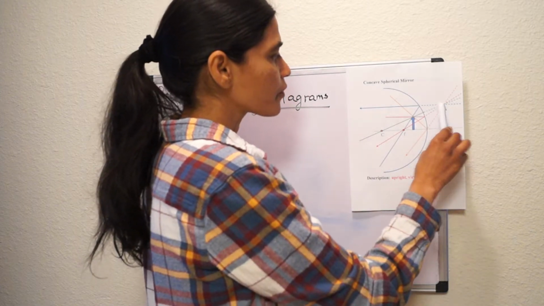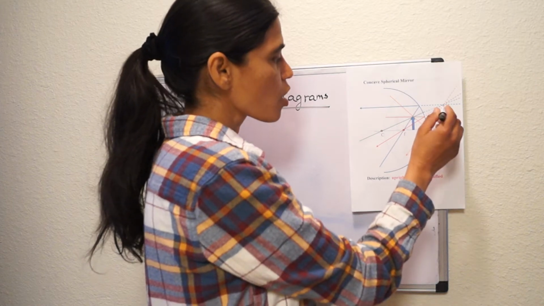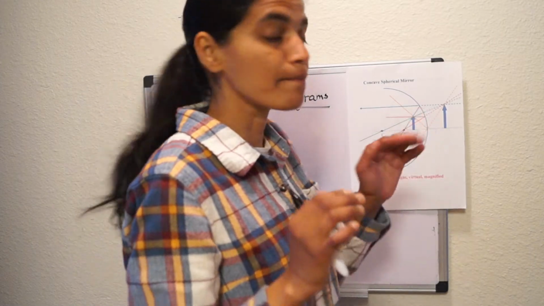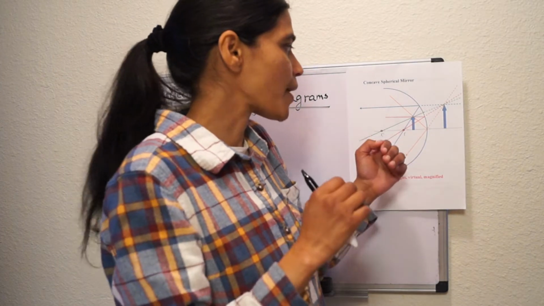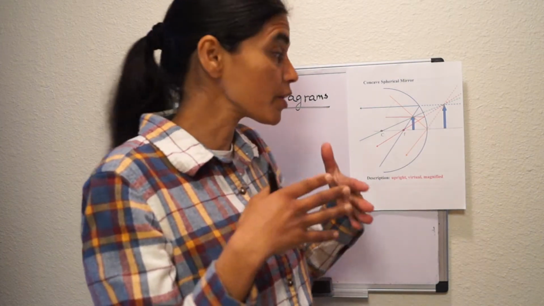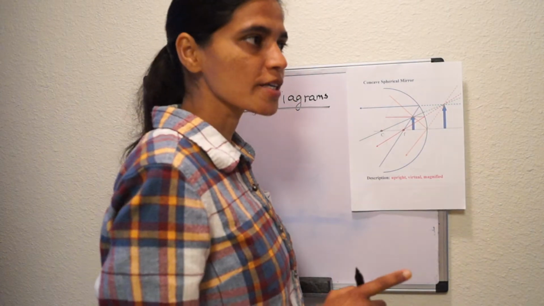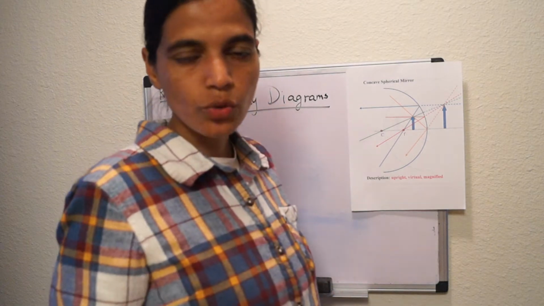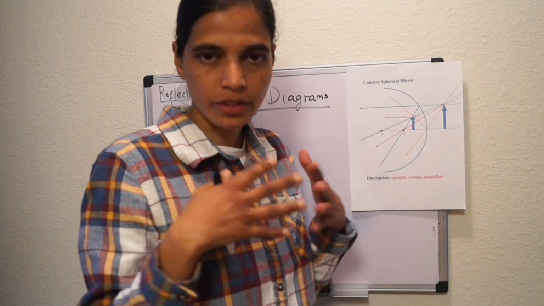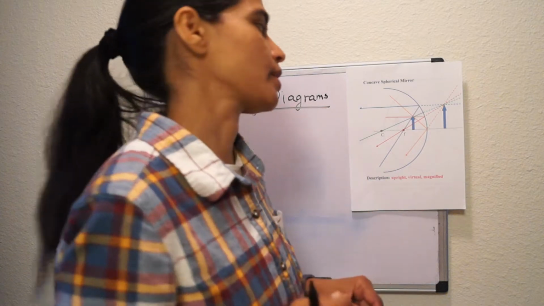Look at this, I don't have an actual line here, I have only dots. This type of image is where light appears to meet. They don't actually form the image by the intersection of light, but by the appearance of light intersecting at that point. This type of image is called a virtual image, okay? So real image and virtual image. A real image is formed by the actual intersection of light. A virtual image has to do only with the appearance, not actually happening there, okay?